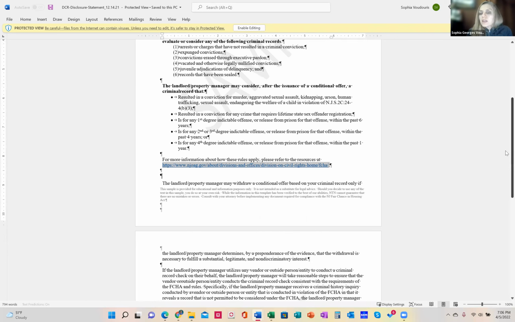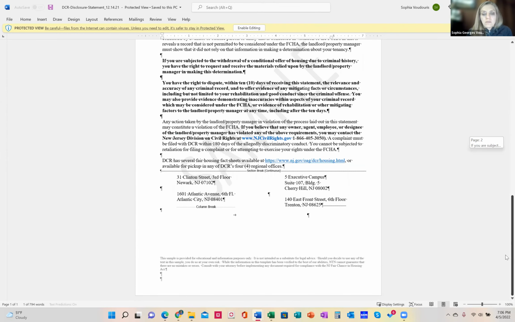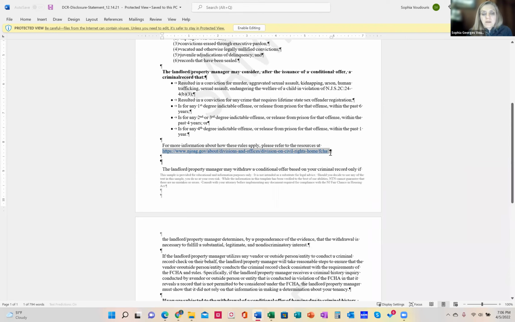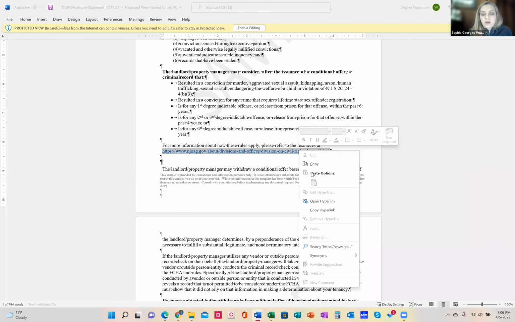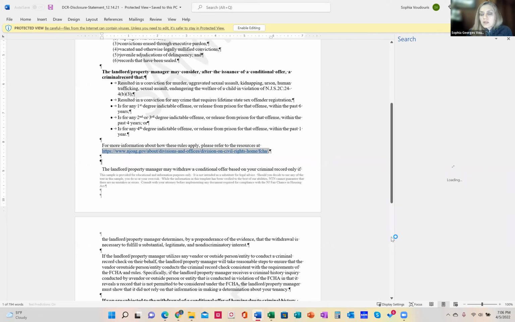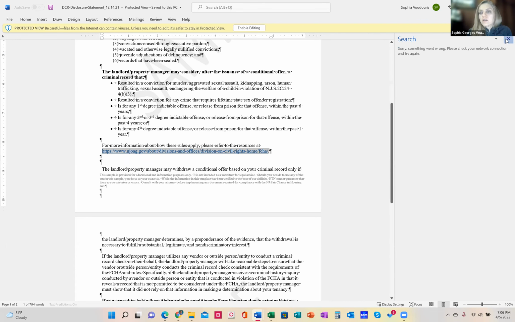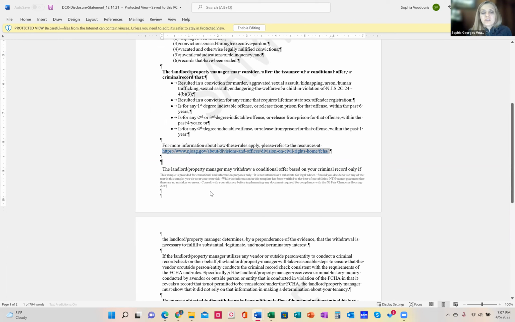If you guys remember from the training, this is just a lot to take responsibility for. So again, this is for the landlord. It has all the information. Just give this to them. If you go here, it breaks down what's considered a first degree offense, what's a second, third degree offense, what's a fourth degree offense. It gets pretty technical. Honestly, guys, just give this to the landlord.